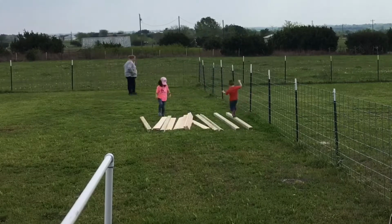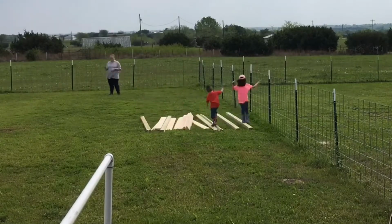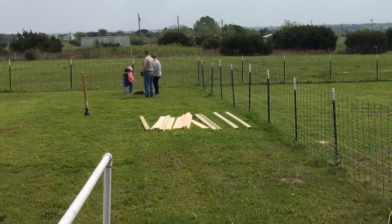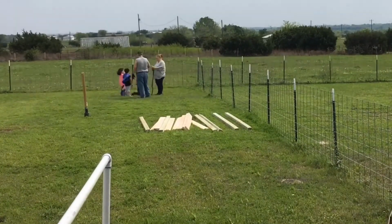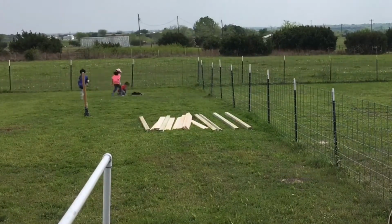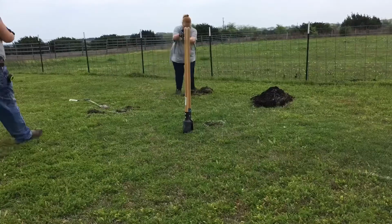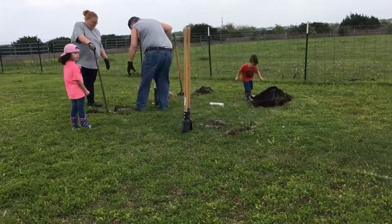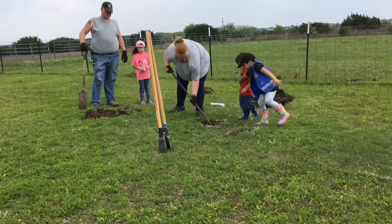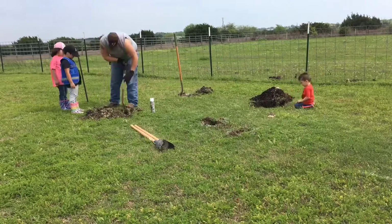So we got it all figured out exactly where we wanted to put it and started digging the holes, which really was very labor intensive because we have a lot of rocks in our ground. But thankfully we have a rock bar which made it a little bit easier. The first one was really easy because we were able to double use the hole that we had for a tree that didn't quite take. So that one was pretty easy, but the rest of them, as you can see here, were really labor intensive, and we really used that rock bar quite a bit, and thank God we had that rock bar.